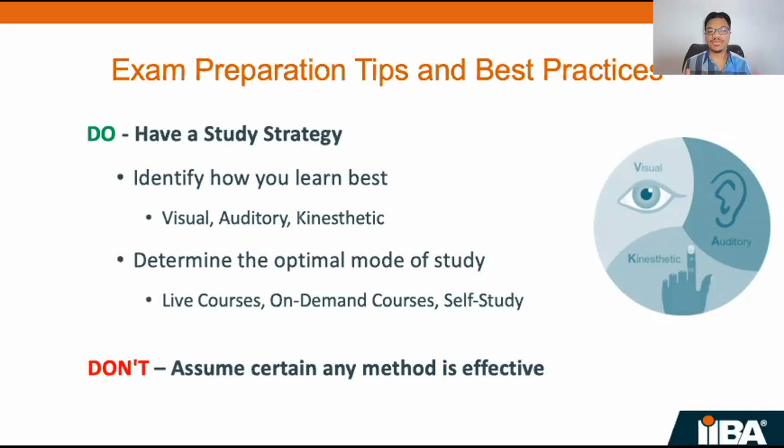But there are several benefits to that, right? Knowing your learning style really helps you maximize your learning potential. It also gives you a boundary of being able to choose the techniques, right? So when you know your learning style, then you have to determine the optimal mode of study. Many courses are live courses, on-demand courses, or self-study, right? So depending on where you fall in your learning style, that would dictate maybe the course that works best for you in terms of learning, right?